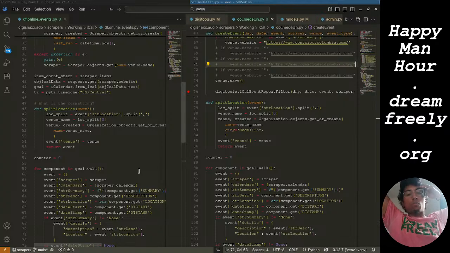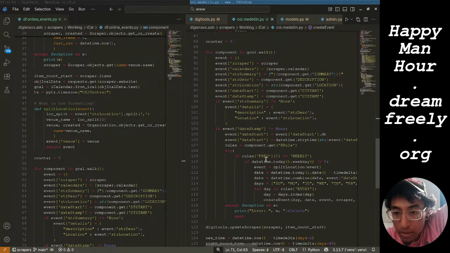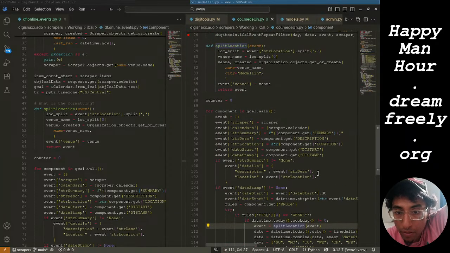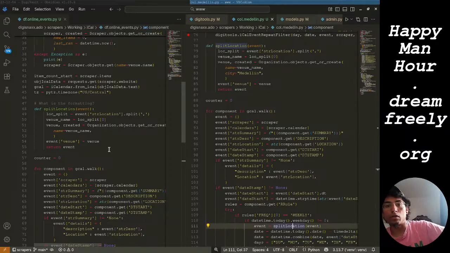We kind of want to figure out what we want to do with this whole split location deal. Because here we go, and all we're doing is just returning the event. This is the crazy thing that I got going on now.